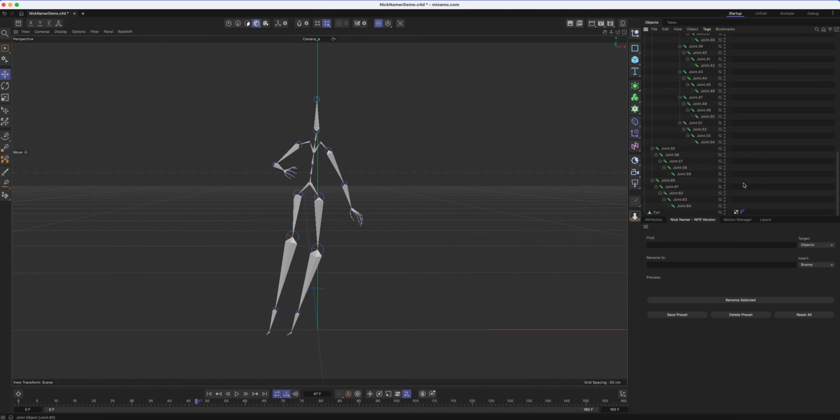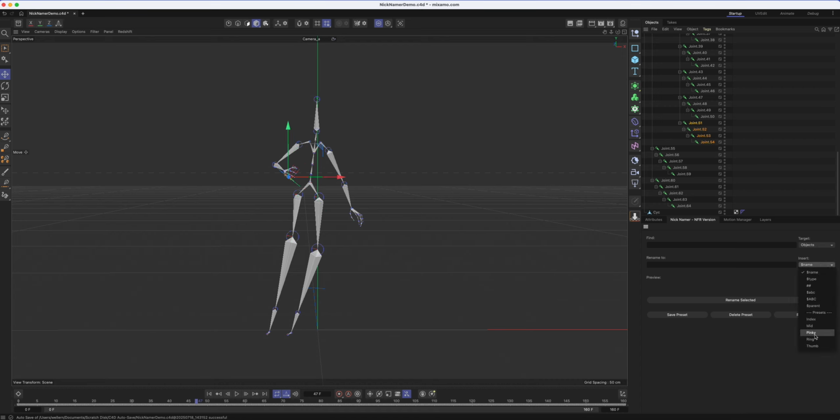Let's move through it. Okay, so I'm going to start with the hand here. And it looks like it's our pinky. So I've got a preset here that's called pinky. I'll do that. Left hand pinky, rename, done. Moving along is the ring finger, done.